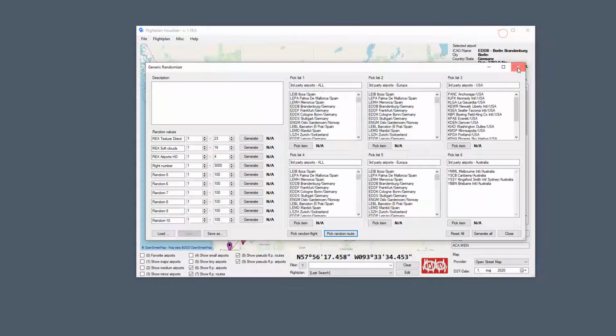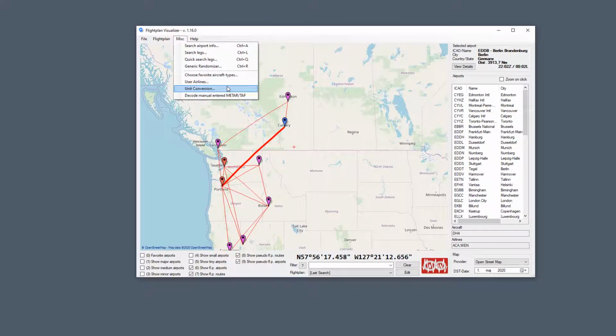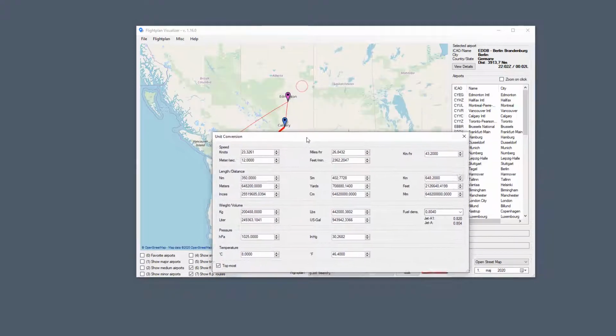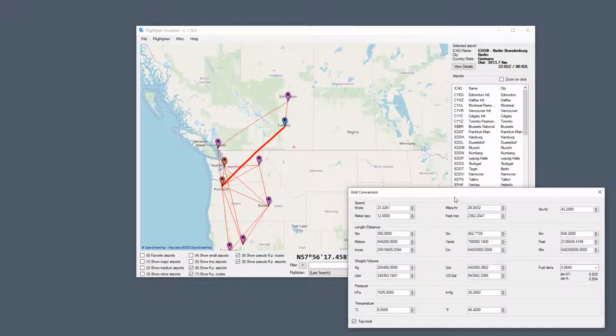Likewise, this unit conversion form has also got this checkbox to put it topmost. So if you have paperwork, for example, I fly most of my flights in Europe. So in most cases, my paperwork will tell me the payload and the fuel in kilos. But if I fly a flight in the States, I might have a flight that would expect to have these values, for example, on the FMC entered as pounds. So I could drag this window and have it displayed on top of my flight simulator. And from my paperwork, I could enter my weight in kilos and I could get it output in pounds. And that would be what I would enter into the simulator. So that's the reason it has this checkbox also.